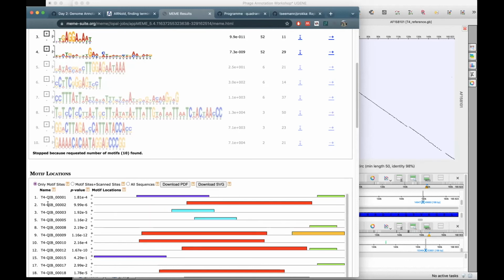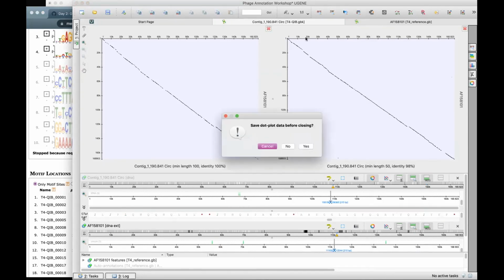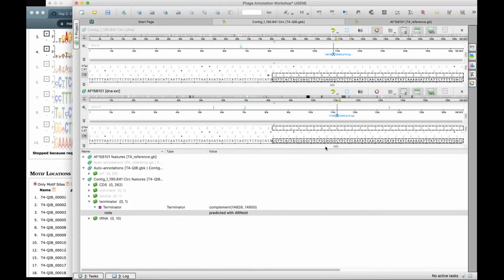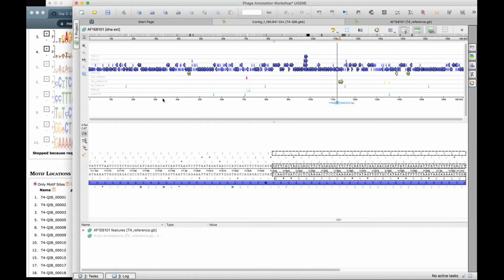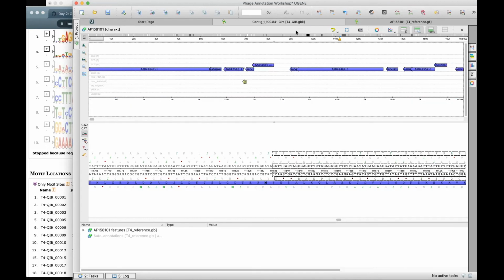Let's go to Eugene and look for this one. T4QV002. Eugene, close. I'm not gonna save. Okay. Zoom in at the front a bit. Not that much. Oh, are we looking at the correct one?